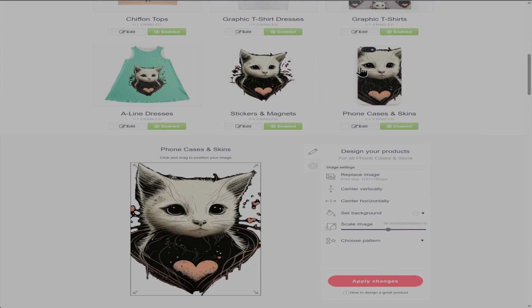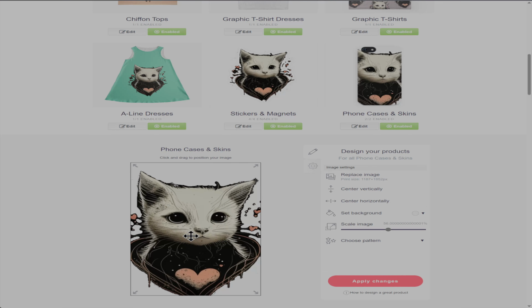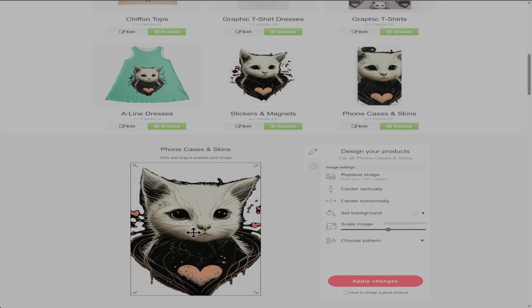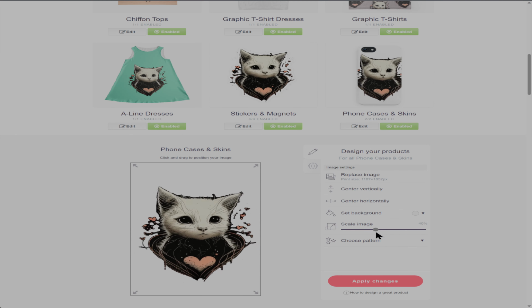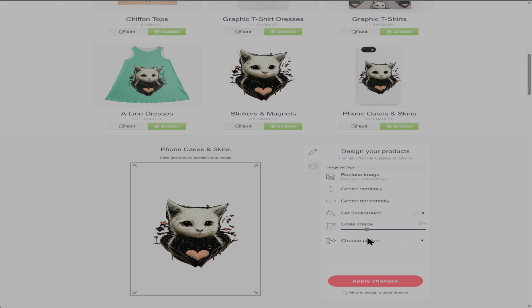You might like the aesthetic of when things are cut off like that. I have found that you want the most prominent part of your picture to show up. So the most prominent part on this particular one are the eyes and the nose, and then likewise the heart right here. I don't want those cut off at all. So you could theoretically make it like that, or you can just shrink it down. Oh, so cute. Look at that kitty. So freaking cute.